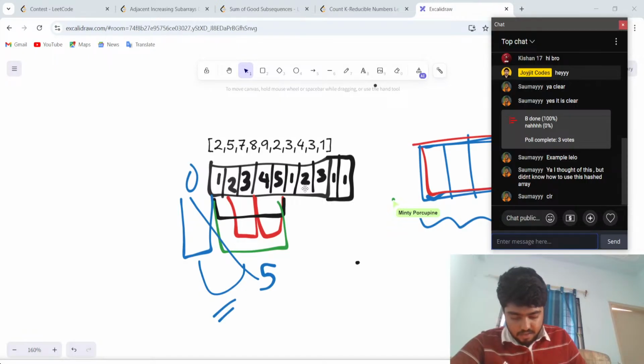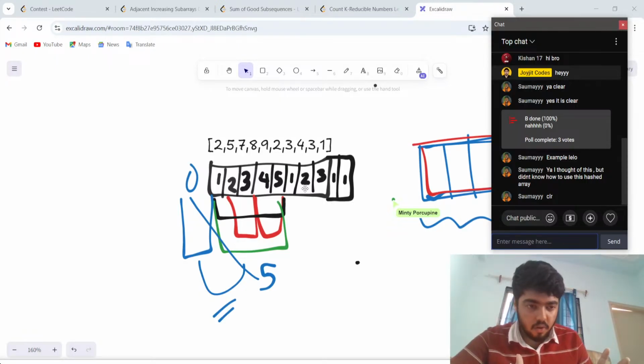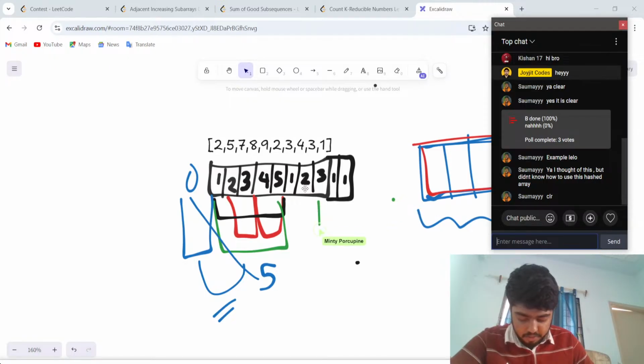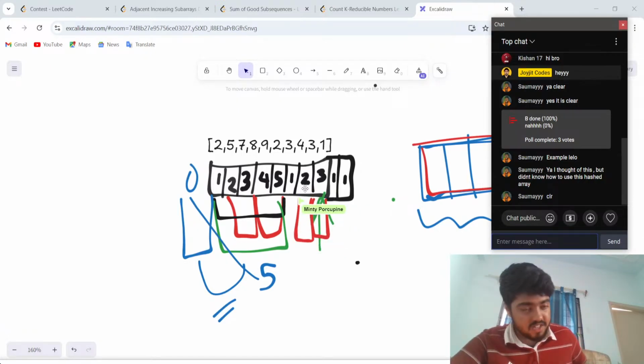So for 5 it is not satisfying according to our theory, right? Now we come to 3. What is 3 by 2? It is 1, which means again this is a possible thing and this is a possible thing. So what is the value of k now? It is 1. But earlier we got a value of k as 2. So that is a better solution, and we are going to ignore this.